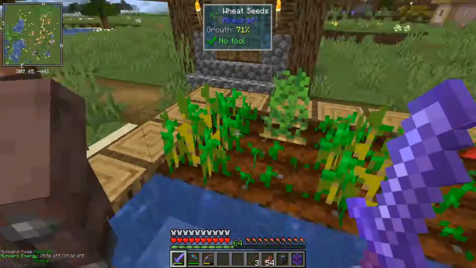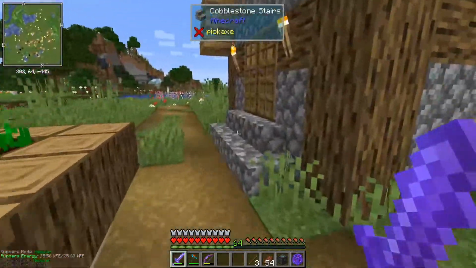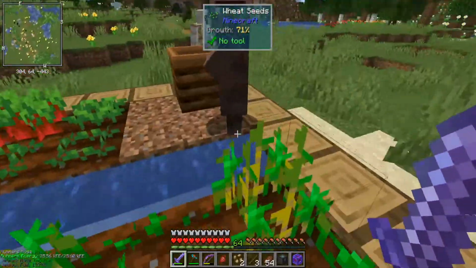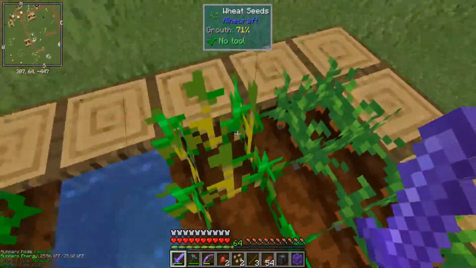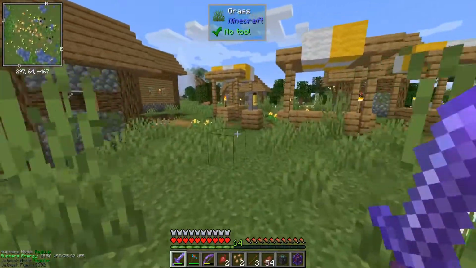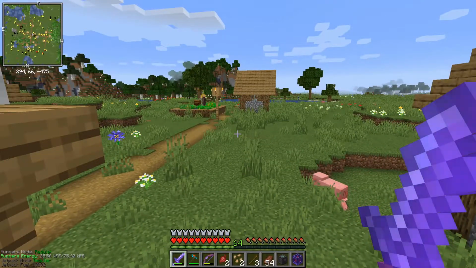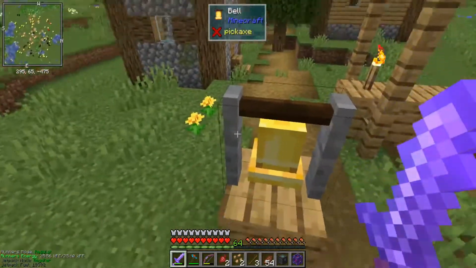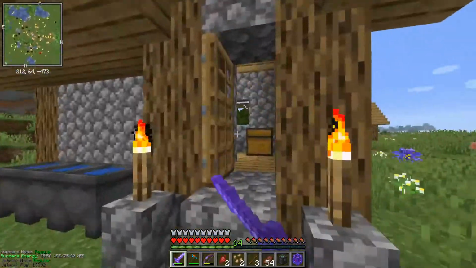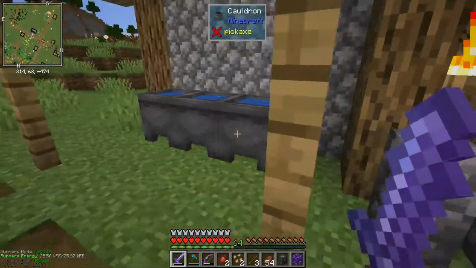Hey, you're a farmer though, right? You want 20 wheat and 26 potatoes for emeralds. Okay, I think I can do that. Hey, look, beetroot. Are there any other villagers around? Yeah, he's like, screw that bell. Oh, look, bread. Smoothstone, cauldron. More cauldrons, okay.